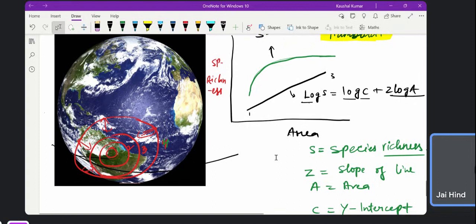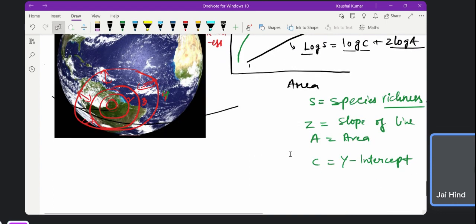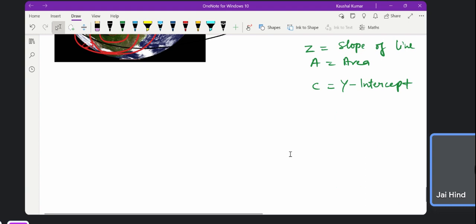The point is, did you notice that I didn't connect the graph with the origin? I didn't start with the origin, like for zero area the species will be there. So we didn't start with zero area, and zero will not be there. We started for some values. So it is all about the pattern of the biodiversity.